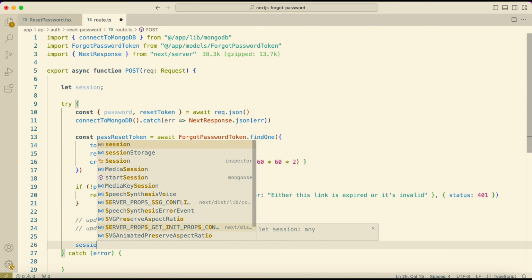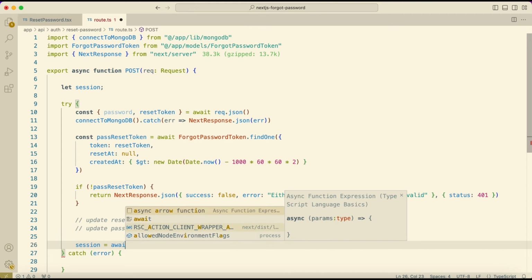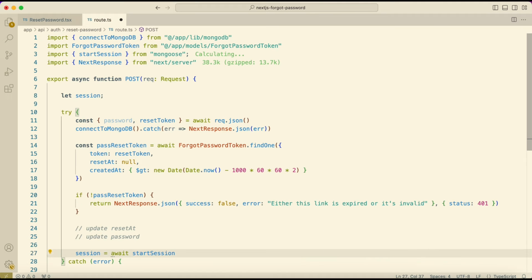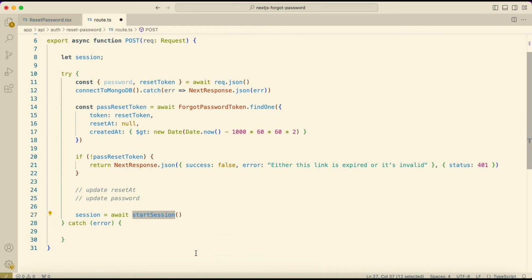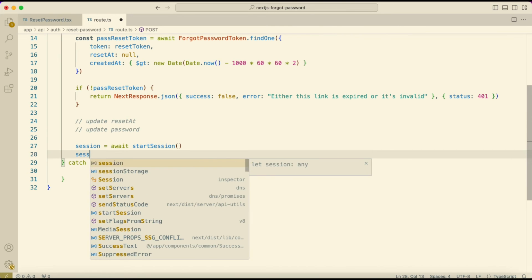Session equals to await start session. Import start session from mongoose. Session.start transaction.